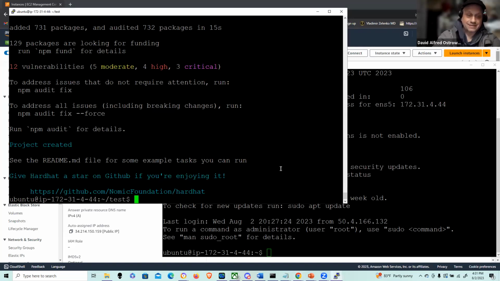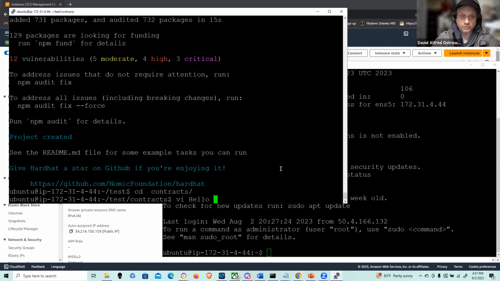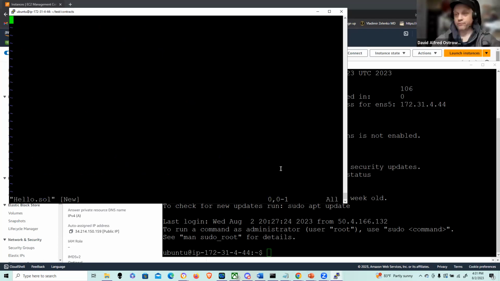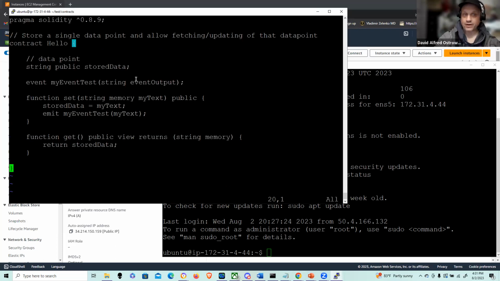Now, to be consistent, I'm going to go to the contracts directory, and I'm going to initiate a new file using the VI command editor, old, tried and tested, but we're not doing a lot of fancy editing here. If you're doing more advanced work, you might want to install an editor of your choice. I like VI for a lot of the quick and dirty stuff. Why? Because I'm using this as a sandbox, VI is always there, and I know I can use it, and I don't have to worry about installation if I'm starting from a clean slate.